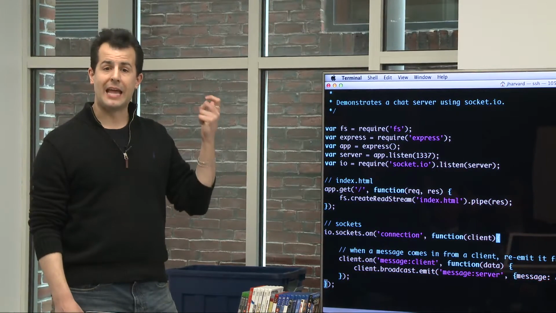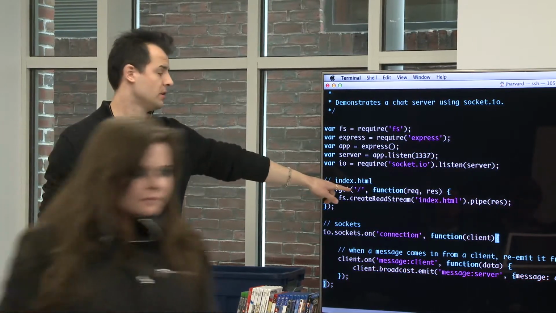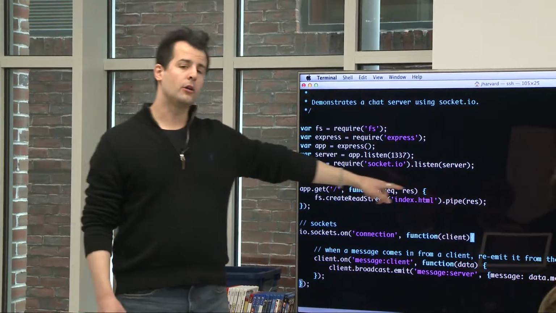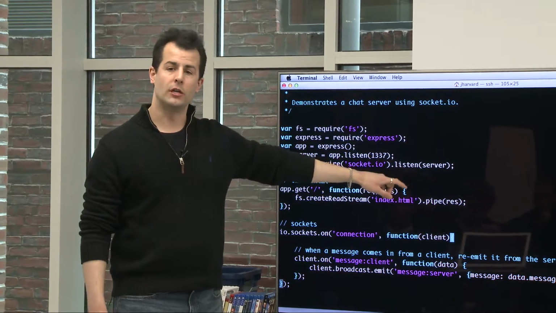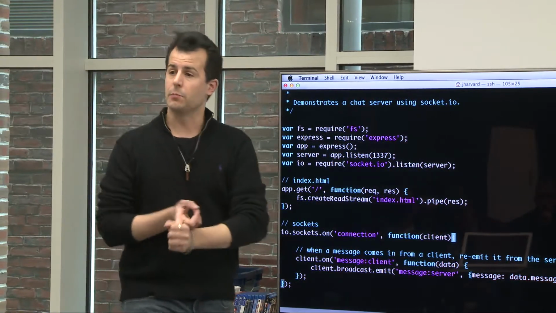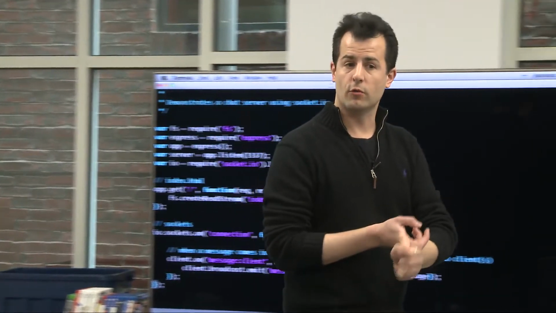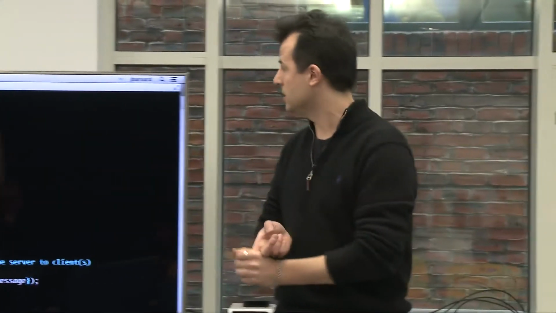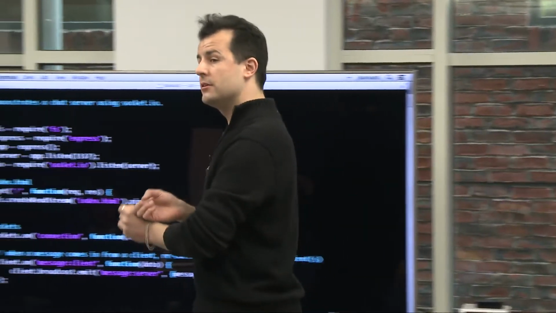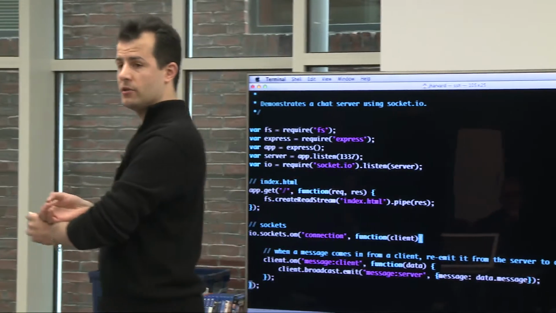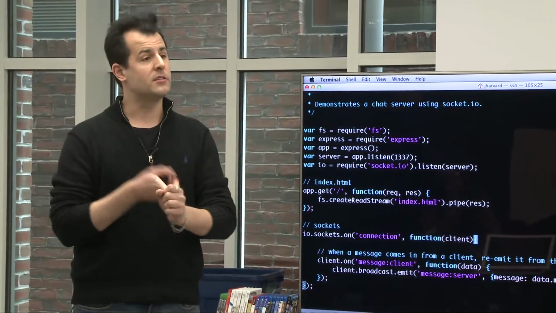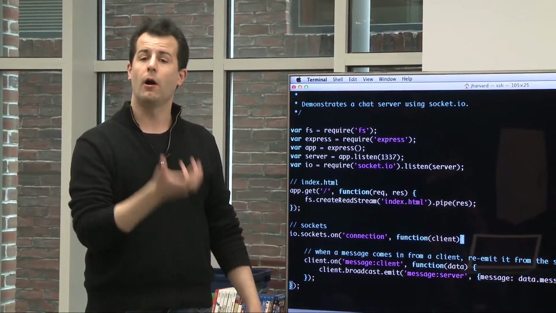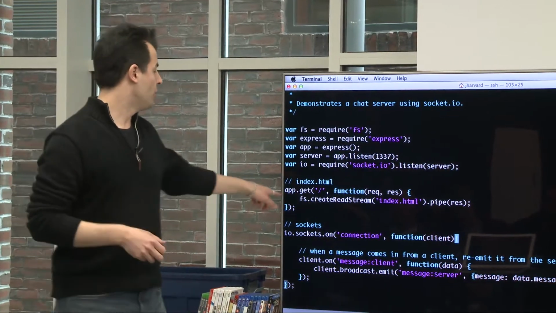App.get means whenever you get a get request, go for literally / go ahead and call this anonymous function. And then the anonymous function in this case takes by requirement a request and a response, potentially some other things, but minimally these two. The request gives you access to things like HTTP parameters and headers and other juicy things. And then the response is the mechanism by which you can respond to the user.